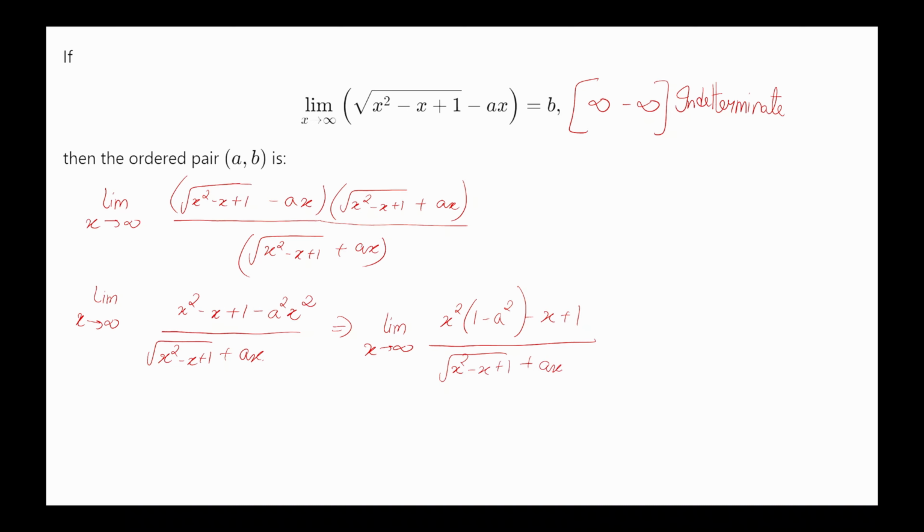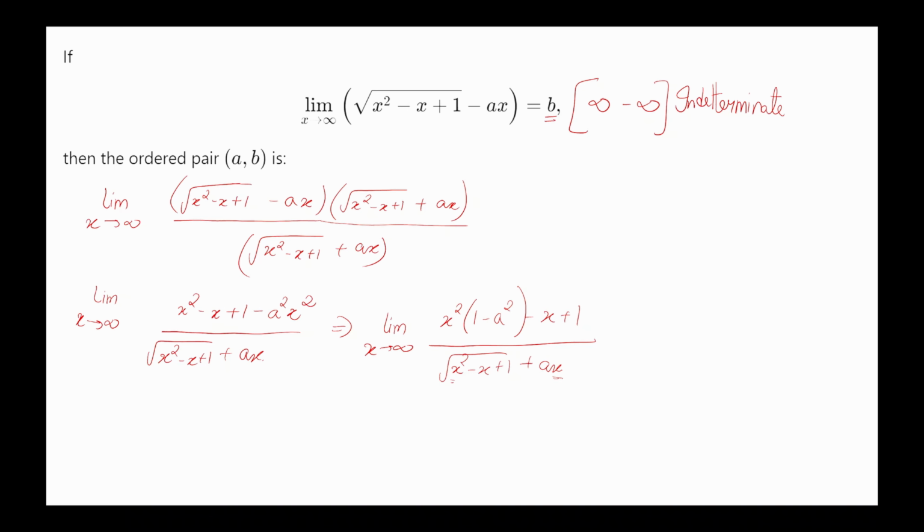If I look at the highest power in my numerator, it is basically 2. However, in my denominator, my highest power is 1. Here I have x as 1, and here also x square, but since it is under root, it would become x to the power 1. So my highest power is 1 in my denominator and 2 in the numerator. If I need to get a finite value, of course, I first need both of my powers to be the same in the numerator as well as the denominator.